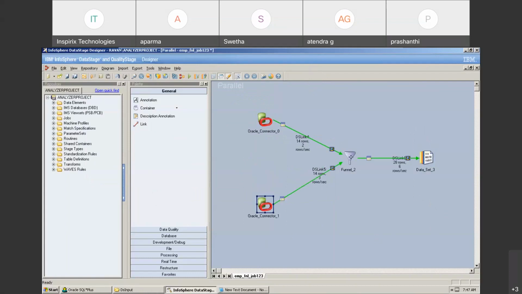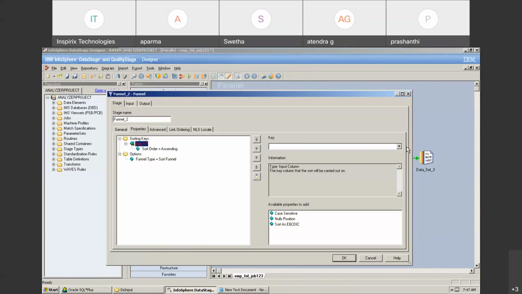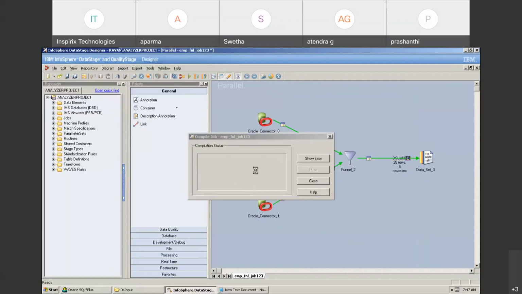But yeah, while you are practicing, you change this to sort funnel and select the key column as employee number. Okay, and then go to output. So we combine and then try to view the data. After you executed, try to view the data, whether it is in sorted order or not.